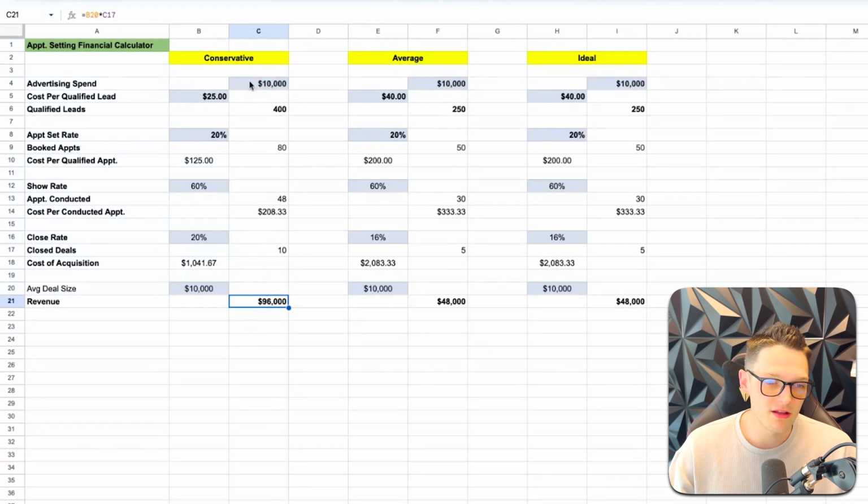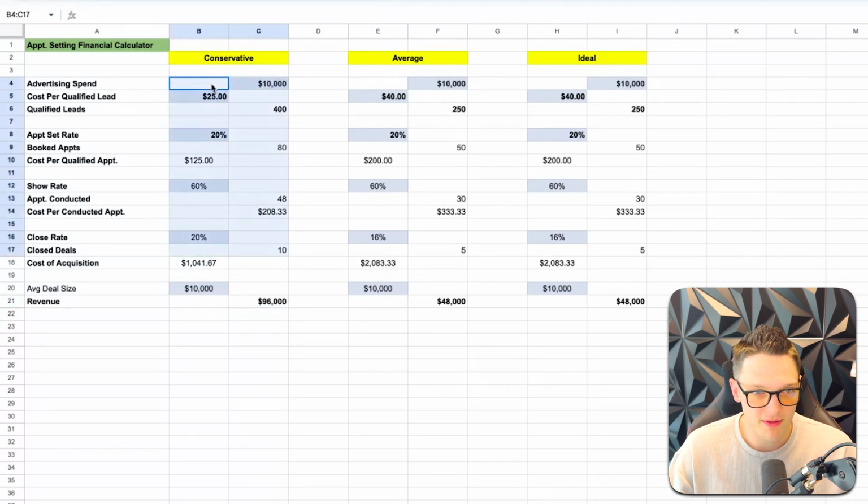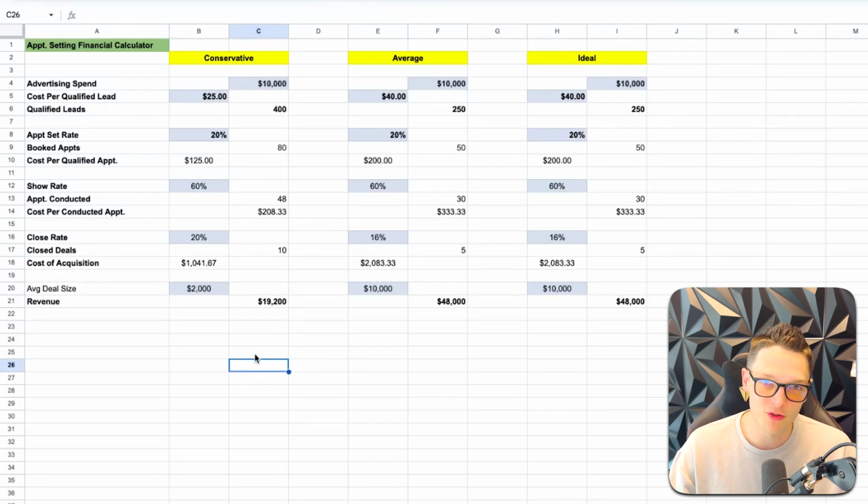Now, I labeled that conservative. I'm not sure whether you would consider that conservative, awful, good, whatever. Everyone's different. Obviously, if you're selling a $2,000 service, this becomes significantly more conservative. It's no longer exciting to spend 10K and make 20, especially after you back out the cost of doing business, your cost of operations, whether you have staff or employees to pay, software you've got to pay for, salespeople's commissions. You've got to work that stuff in there as well.